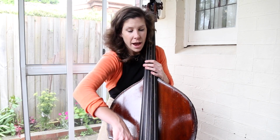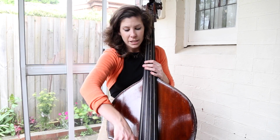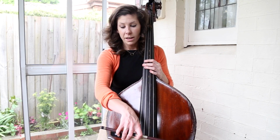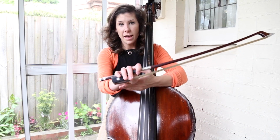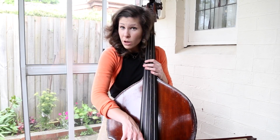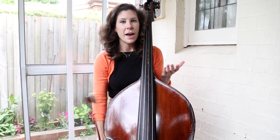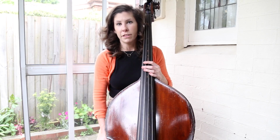If you're pressing, you're actually using your force to dig into the string, which means that you're tensing your muscles and you're pressing like this with the whole arm, which pretty much eliminates any kind of flexibility that you can get in the wrist or in the fingers. And it also causes a lot of tension in the hand and specifically in the thumb. That's a lot of weight and a lot of pressure right on the thumb. And usually what happens when you press is that you feel like you have to grip the frog a lot more because you have a lot less control, which is just more pressure and more tension on the thumb.